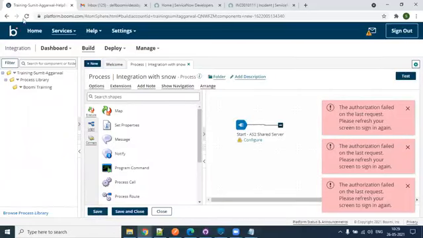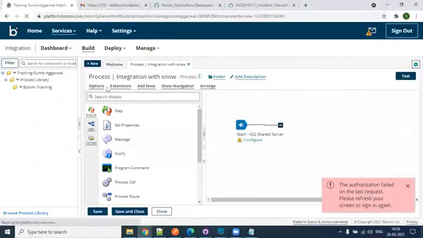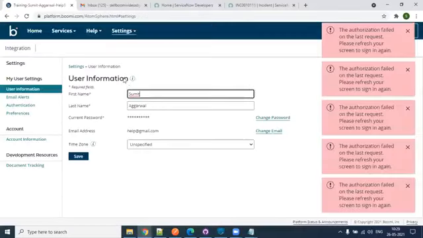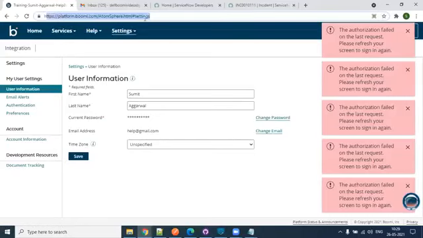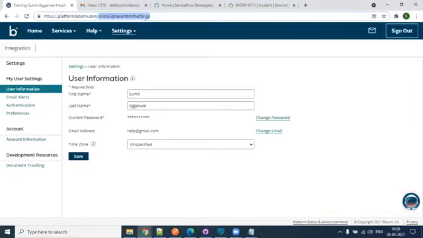I'm not sure if this is also disabled now. Let me see. We'll just come back over here.